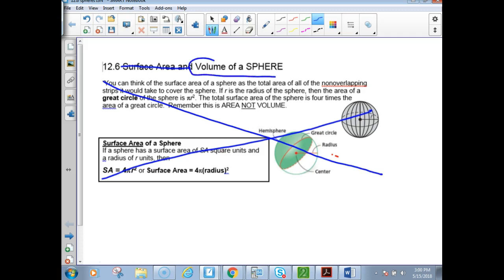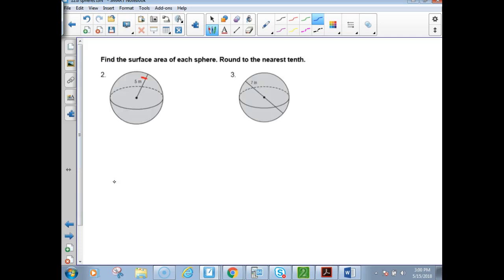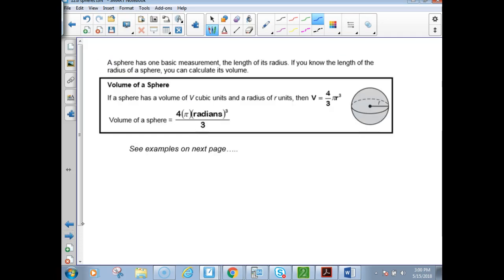We will be doing volume. You will not get to use your ISN on the final anyway, but you'll have the formula that you need. The surface area question can get crossed out then, and so can 2 and 3. Save us a little time today. But what we do need to know is the volume. So this is not getting crossed off.